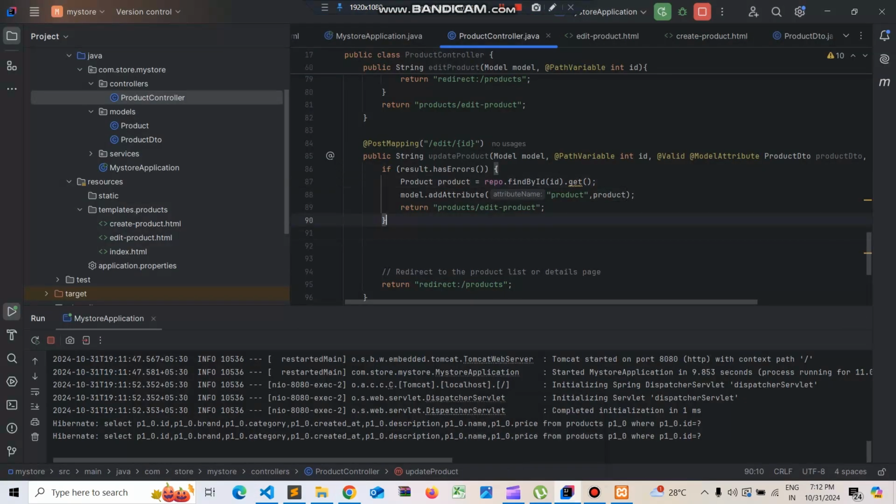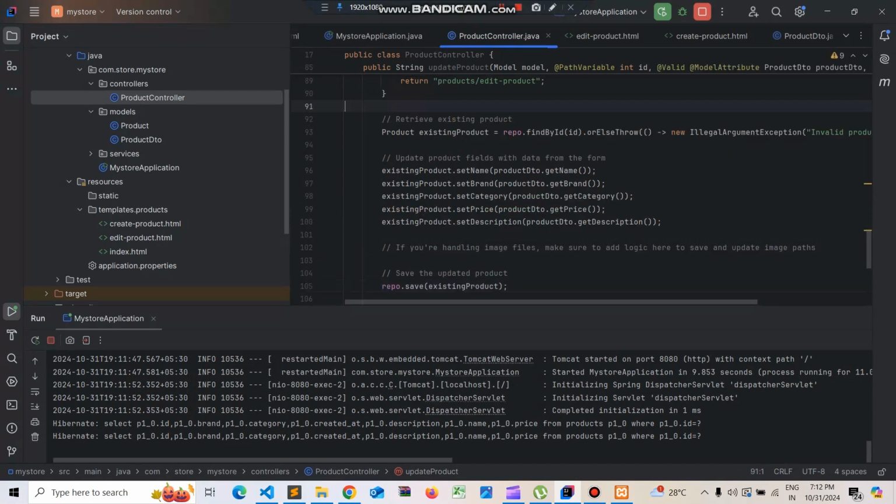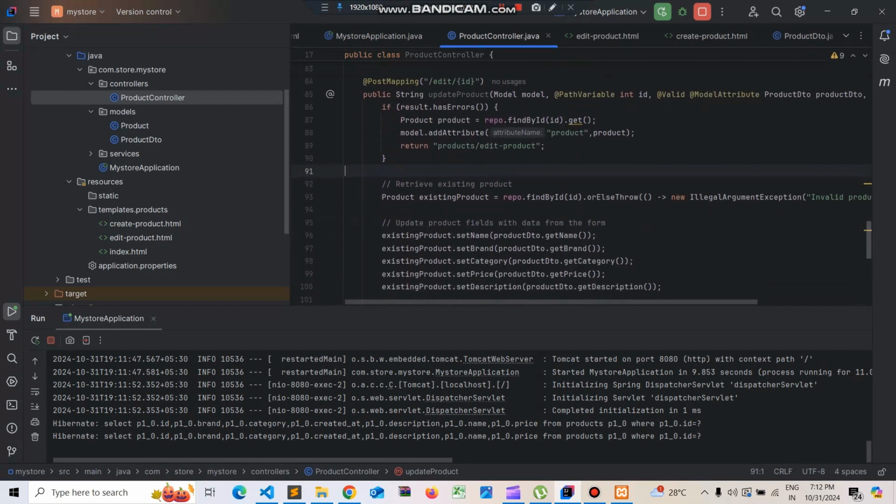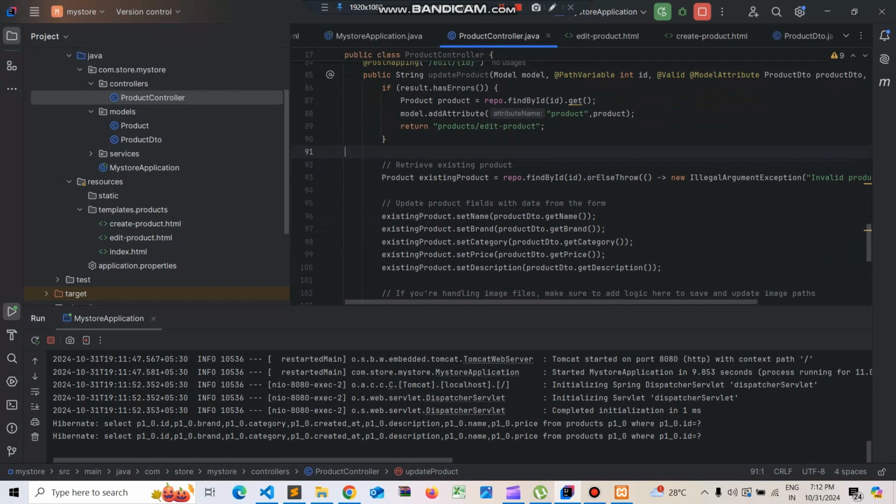Next we need to save the updated product into the database. To save the data into the database, we need to add this code. It will find the product now. We'll retrieve the product if it exists in the database, and we'll create an object of existing product.